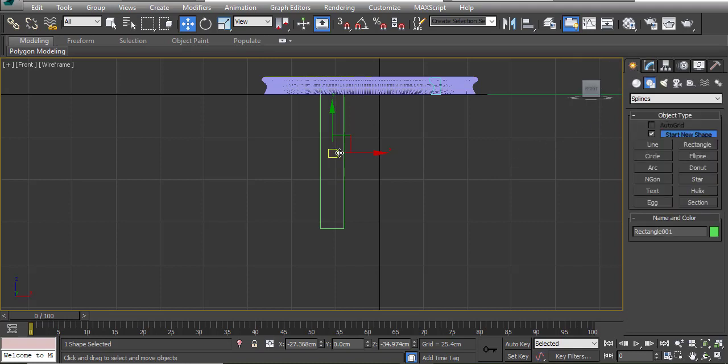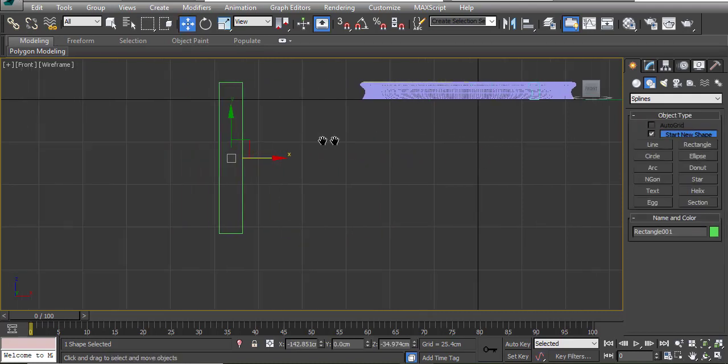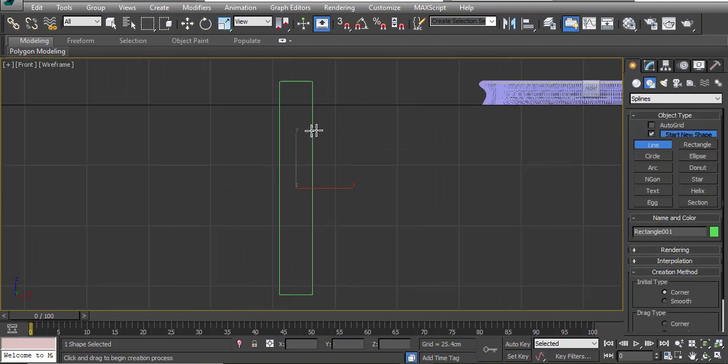So the second thing is we will start to build our shape, our front section shape. So I will start with a simple line. Sorry, let's bring this here just to make my drawing clear.